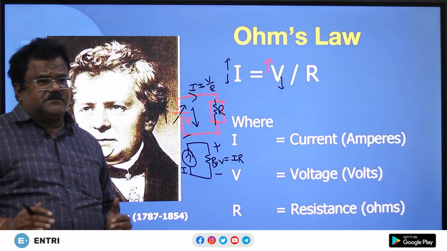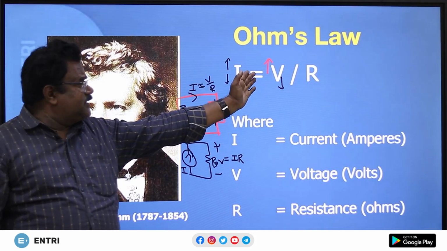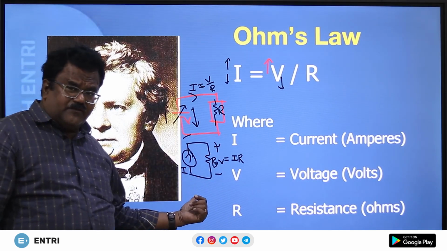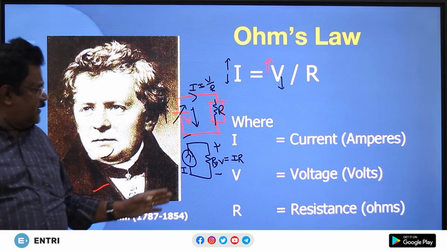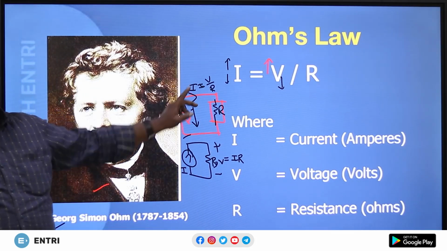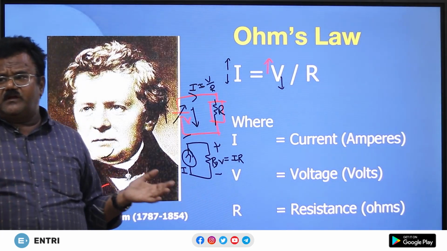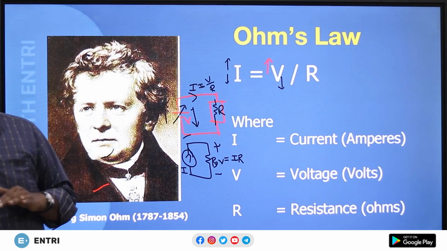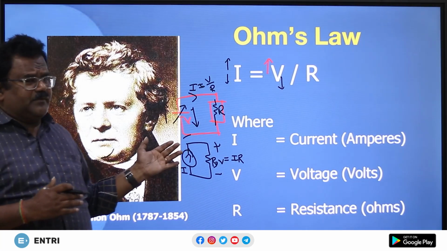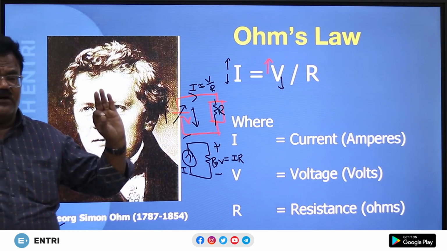So based on this concept, I told you the current is directly proportional to the voltage, and I is equal to V by R, or voltage is directly proportional to current. If current sources are also available in the market, then V is equal to IR. Both are correct, but this is more correct, you remember. Generally, what is Ohm's law? The current passing through an element is directly proportional to the voltage across it, or the voltage is directly proportional to the current passing through it. Both are correct, at constant temperature.